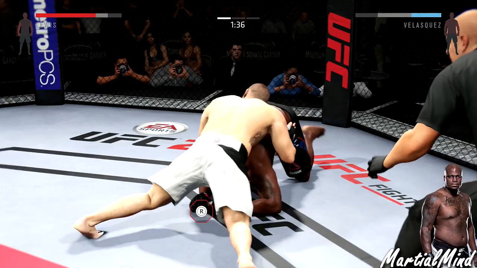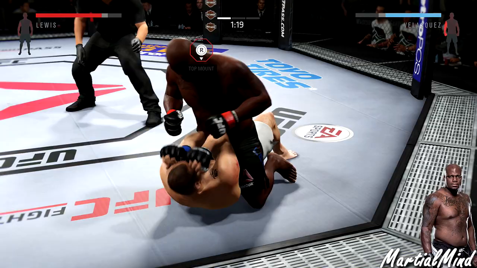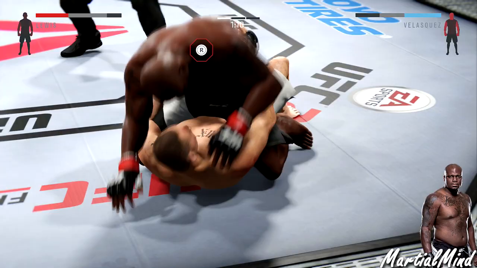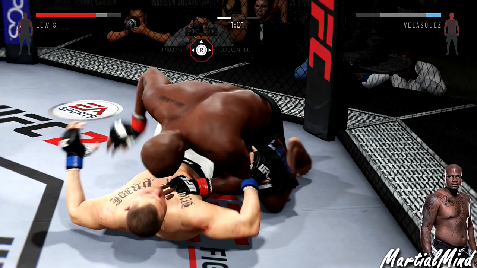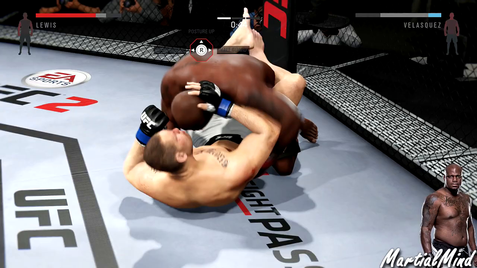But okay, we're able to reverse him. Remember, the Black Beast has nasty ground and pound. That's a solid punch by Lewis. Excellent posture. Half guard. He trapped that. We are top mount, back to full guard right there.